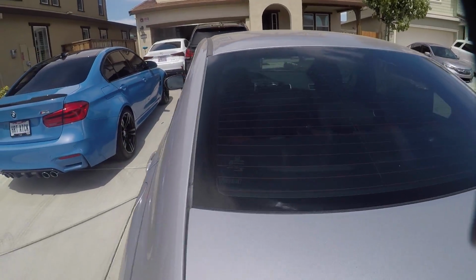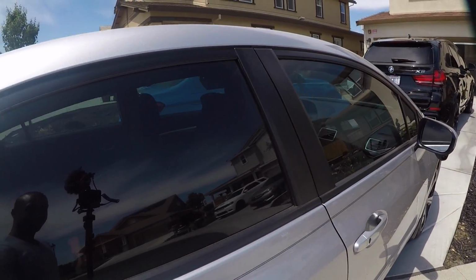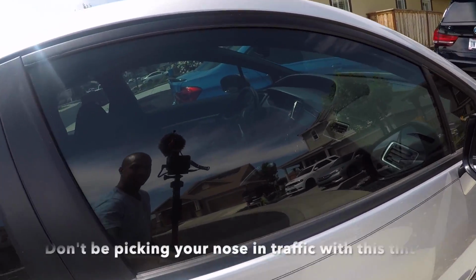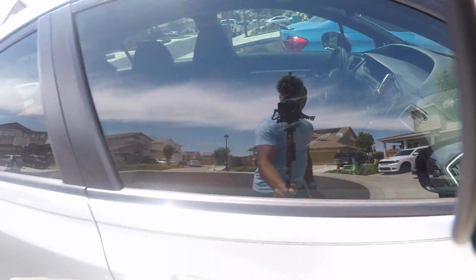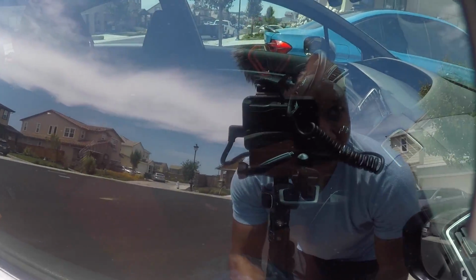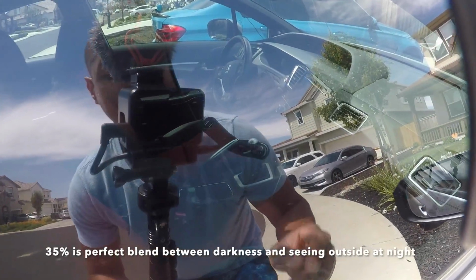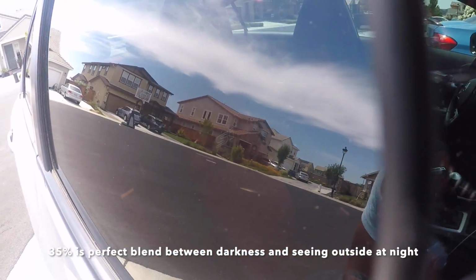But you can see the car has the red interior. You can see straight through the interior, especially up close. I know there's a lot of glare and reflections on here, but I can look straight through. I can see the door handle. I can tell if the car's unlocked or not. I can read the FasTrak thing inside the dash. I can see the SI logo on the seat.